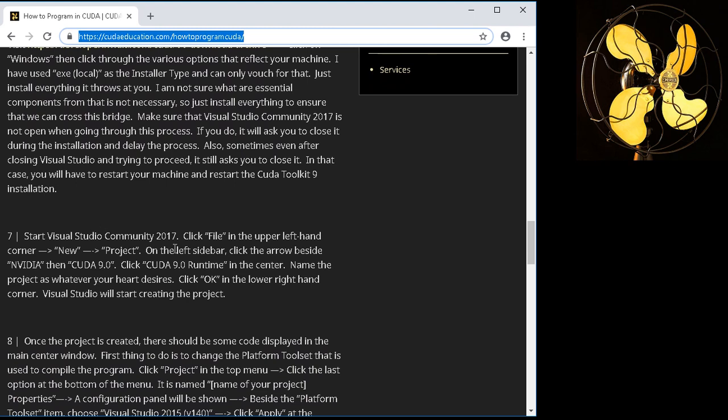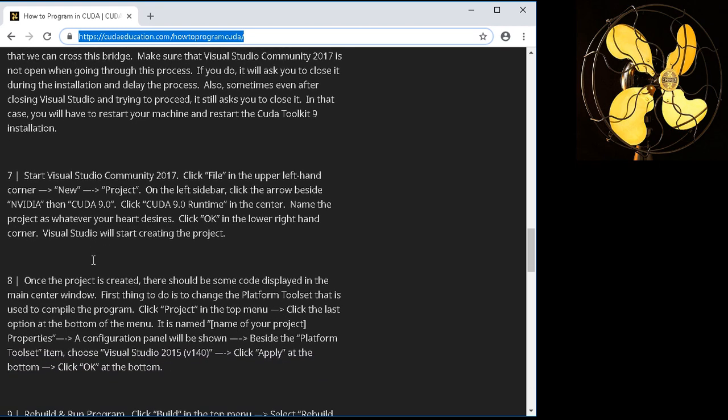And then basically what you want to get to is you could open a new project in Visual Studio and just choose a CUDA project, right? So the project will be a CUDA project. And then for CUDA Toolkit 9 specifically, you do need to change the compiler that is used. So you do Visual Studio 2015 version 140.